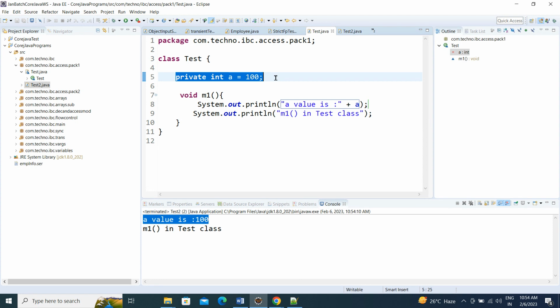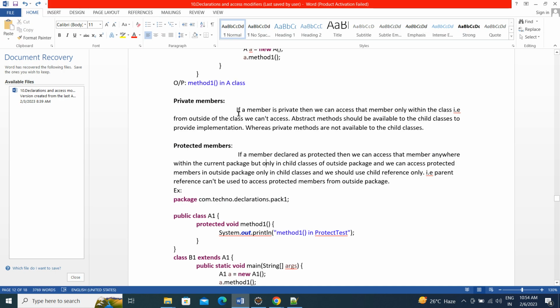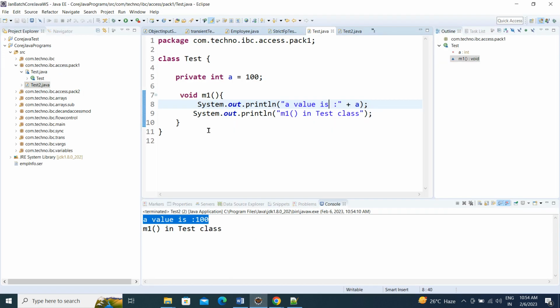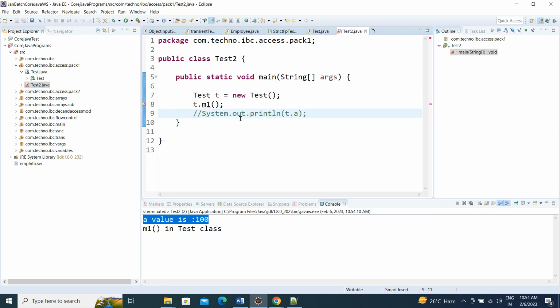Okay, the private members, let's go and read that document. If a member is private, then we can access that member only within the class. It may be a method or it may be a variable. In this case the method itself is also giving an error. See, it is not visible outside of this class.